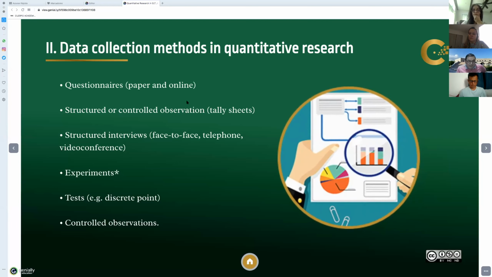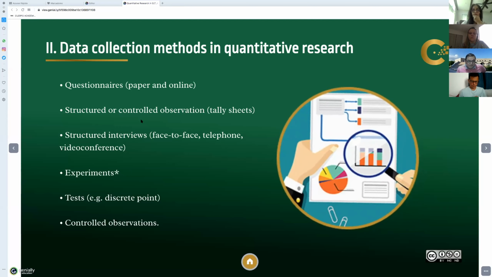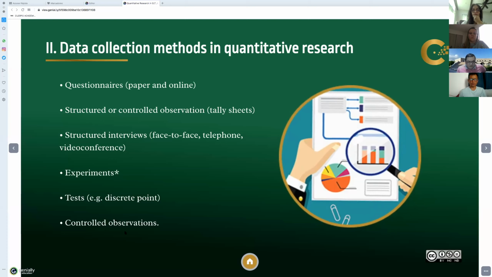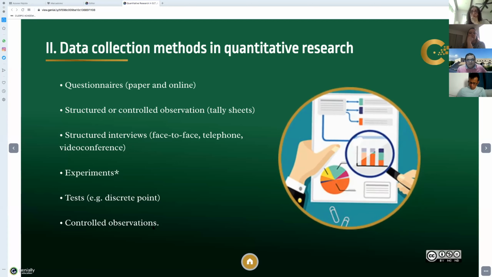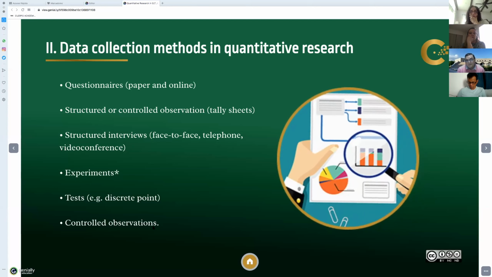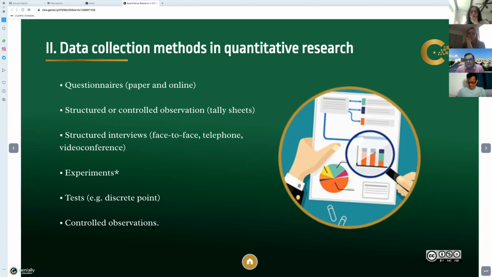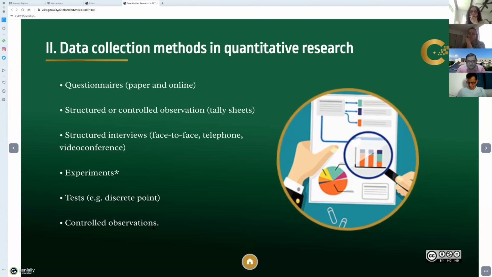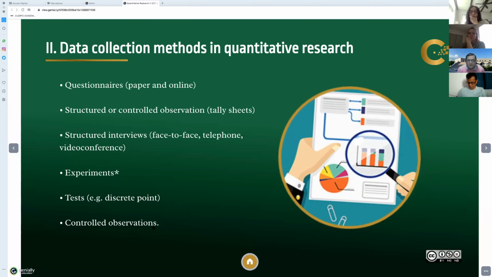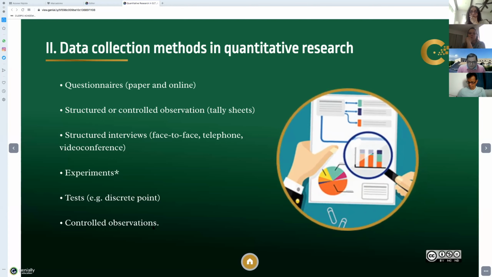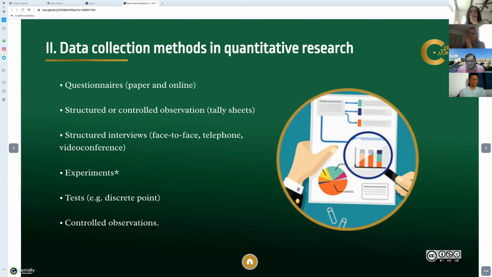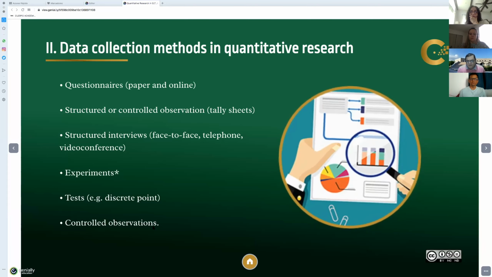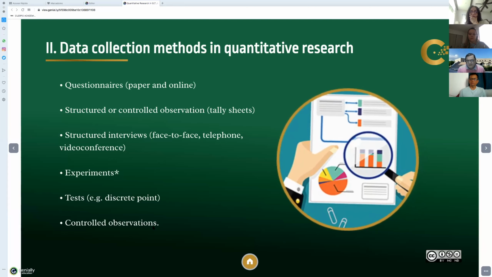And as I said before, which is similar to structured or controlled observations, we can use controlled observations for other aspects which are, let's say, observable in the classroom. So strategies cannot, for example, be totally observed. So we need to find other ways to figure out what's going on in our students' brain. That's why we need to resort to other research designs, such as protocol analysis, think-aloud procedures, etc. But that can be part of quantitative research if we are going to report frequencies. That counts as quantitative research.